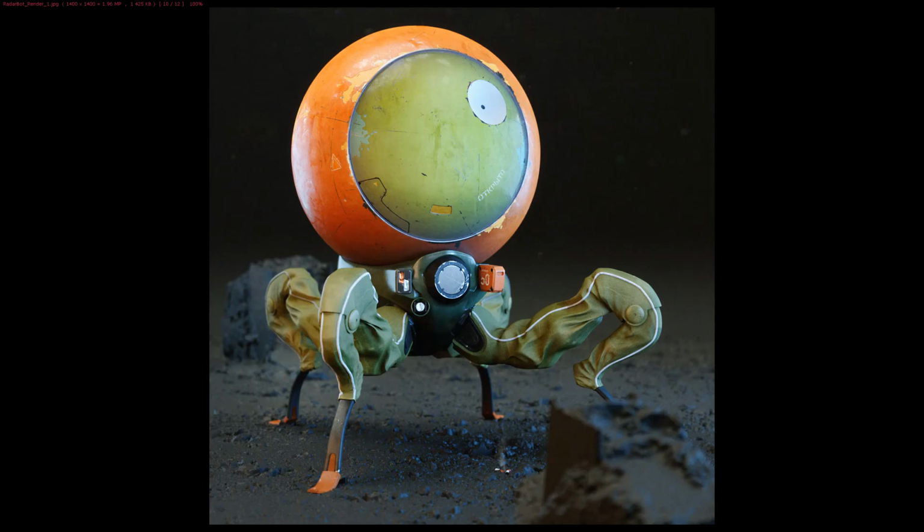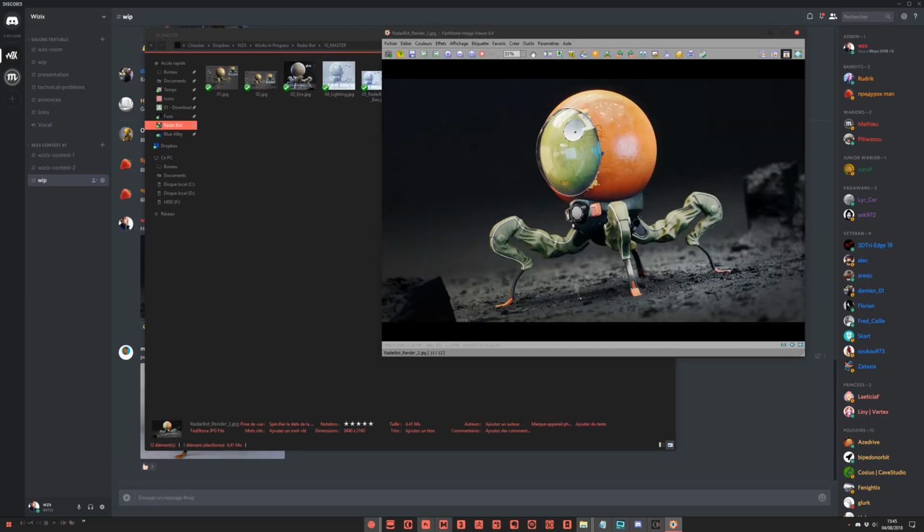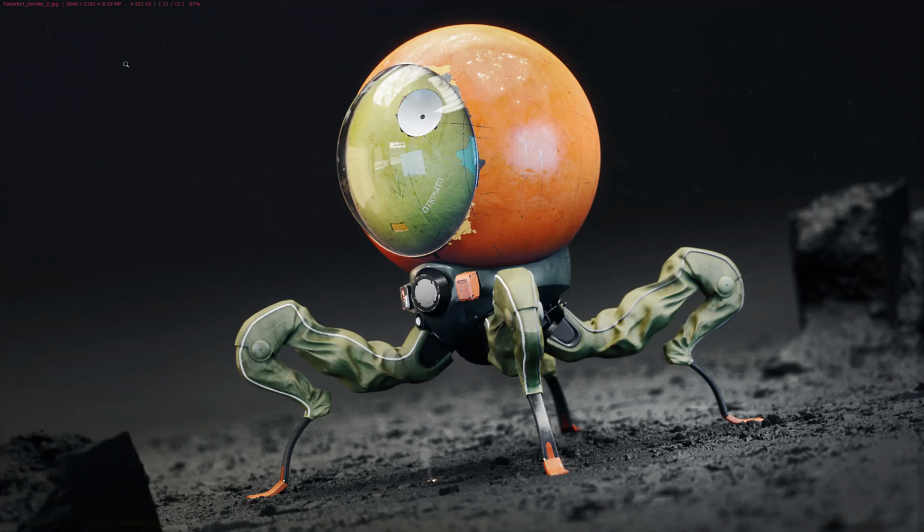Okay, you see what I mean by keep the mood of a concept, and it's the exact same thing we will do in this tutorial. Not the exact copy of the concept, but try to find the mood. Okay, really important. So here we are, the first one, and I made another one I like also, which is this one. You see, I just changed the camera angle and tried something a bit different, but working too, to better understand the glass on here.